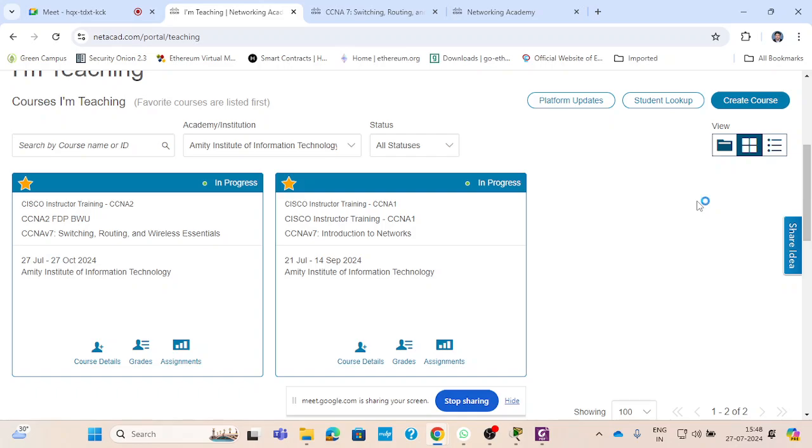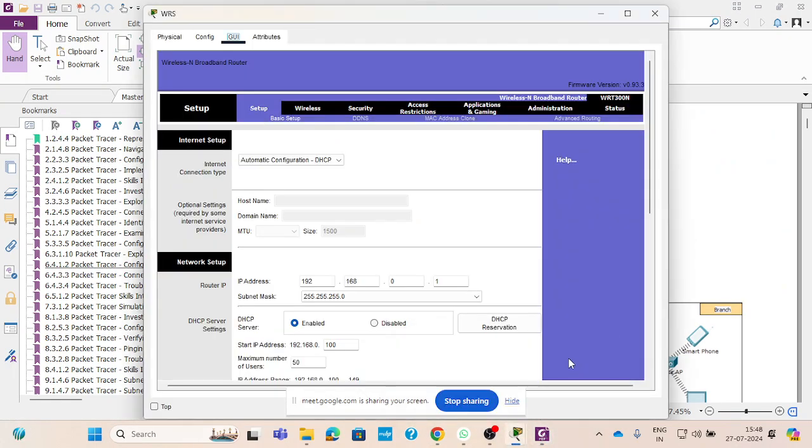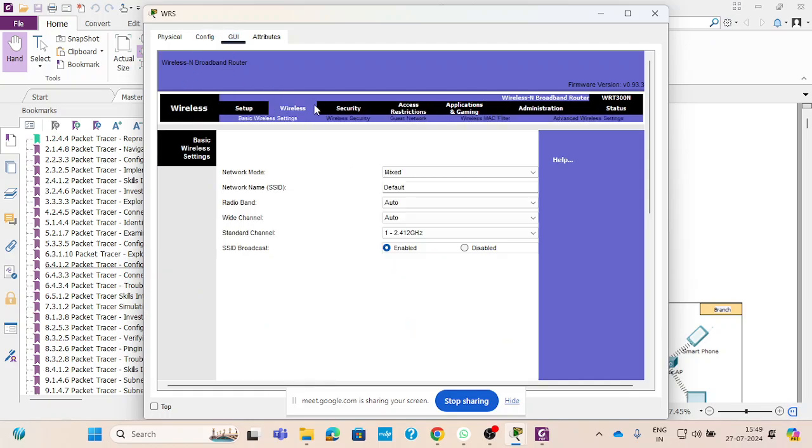So once you create credentials, you need to provide the authorization. First thing first, in wireless, you have to give the basic wireless settings: which mode you want to work in. BG mix is a very generic mode. If you go to mix, the bandwidth and channel are all generic. But if you specify, then it will be specific.